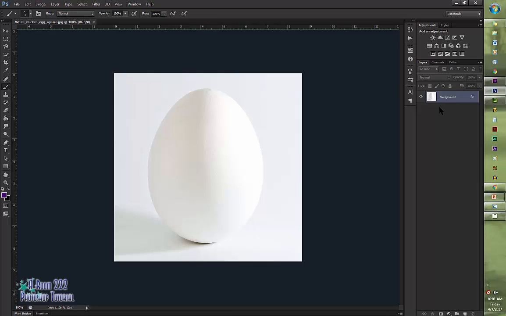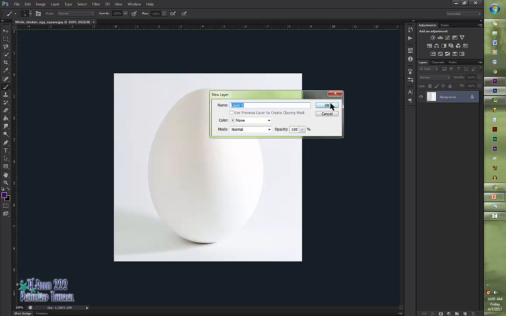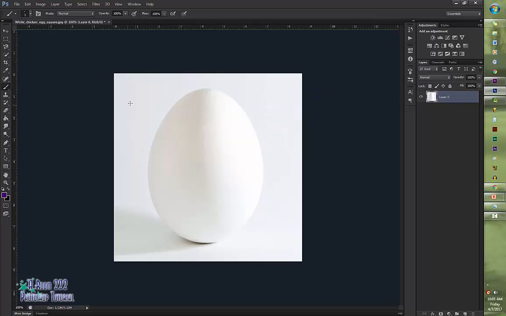So what I'm going to do is double click on this, say OK, and I'm going to color in the background a different color. You can choose to do this if you want, or you don't have to. Please do what you think will look best. Please do not do what you think is easiest, because that's not what we want. We want it to look nice.